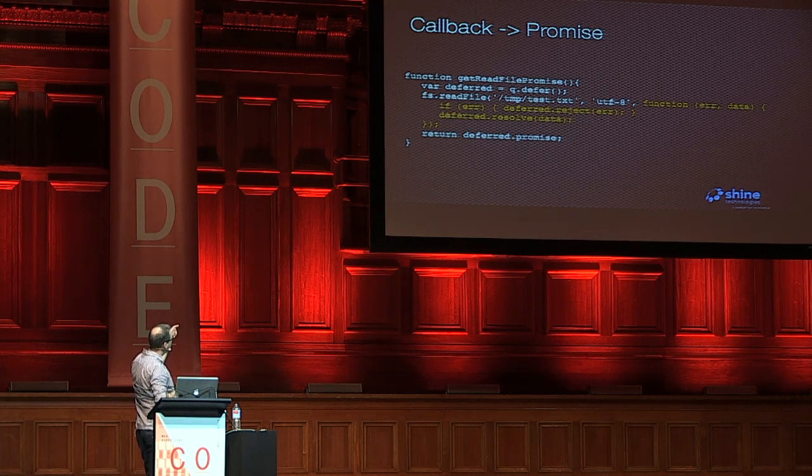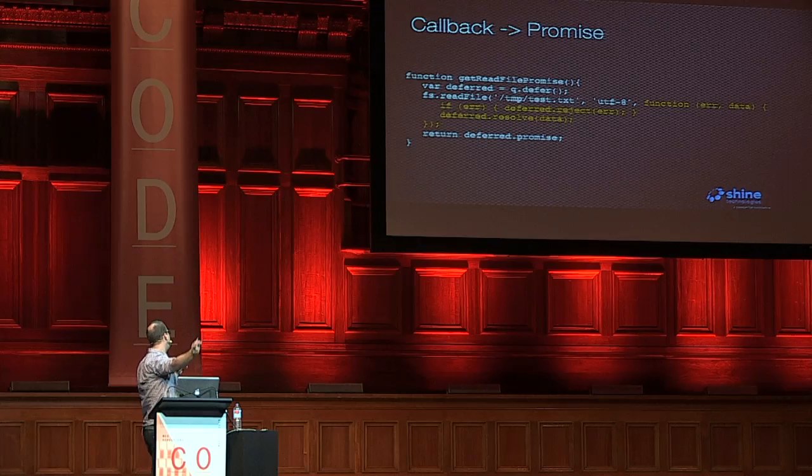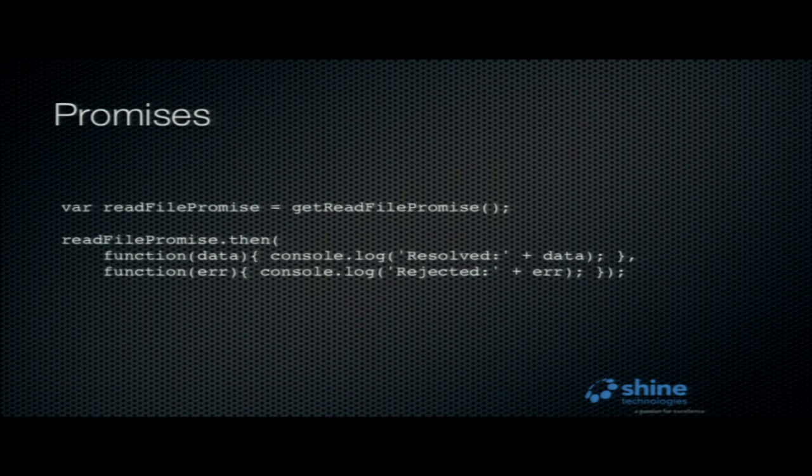So the way this is executed is basically that we call that getReadFilePromise function. We get our deferred object, we fire off our asynchronous call, and immediately return control to that function and return the promise. So now we have a promise, and we can imagine that our asynchronous call will take forever, and now we can continue and attach those callback handlers to that promise. And so we call getReadFilePromise to get that object, and then we use the so-called then notation in order to attach a resolved and a rejected callback.